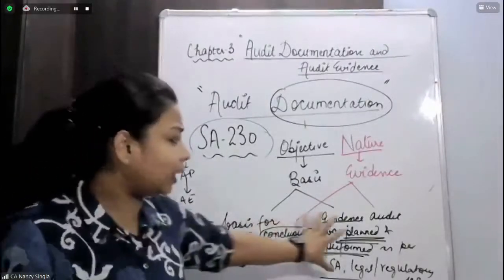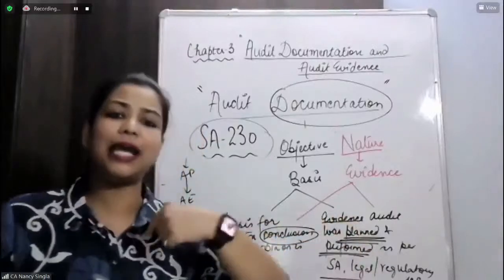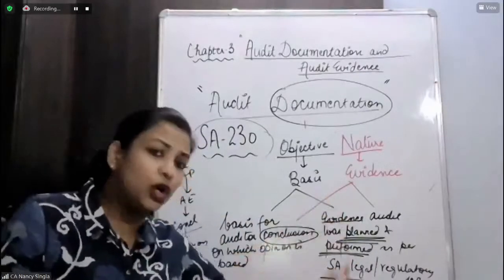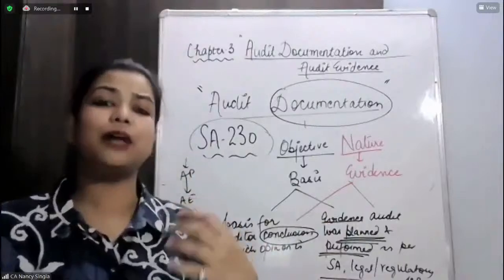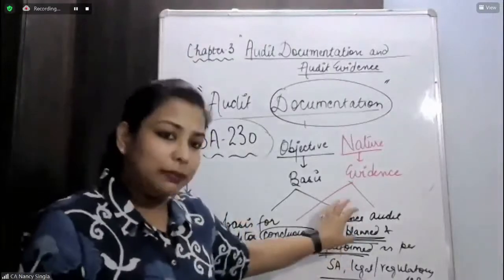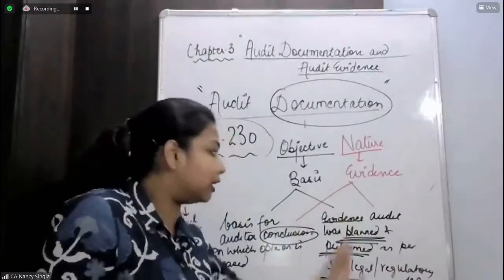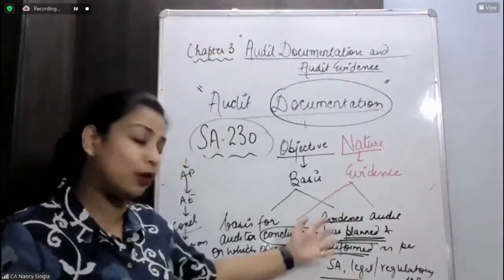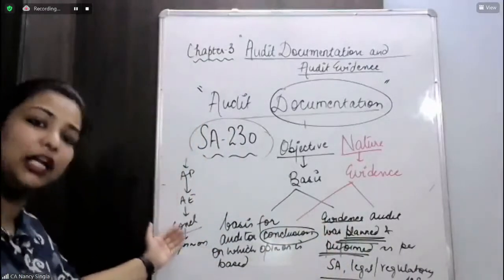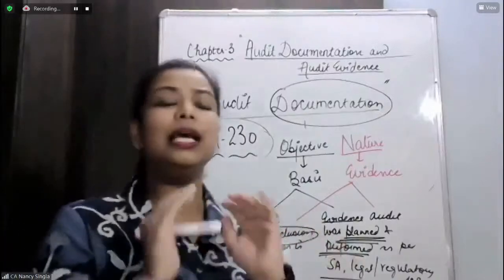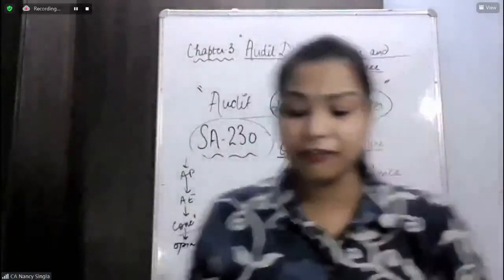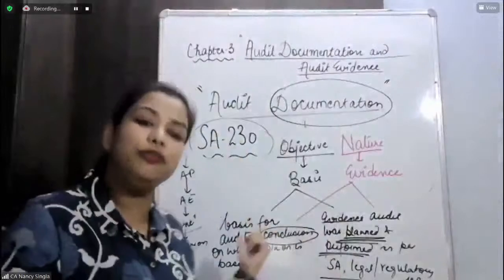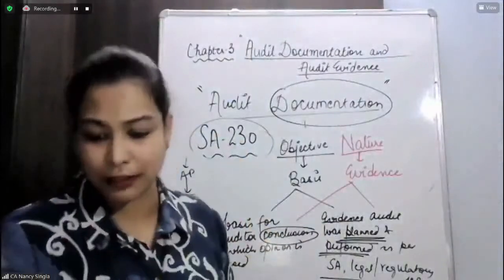Same way, as I told you, if ICAI asks the CA firm whether your audit was planned or performed, you will see there are provisions of peer review. We'll be discussing this today. So this is an evidence that the audit was performed in a planned and performed way. How? Because you have maintained a documentation, a record of everything that you performed during the audit. And in fact, students, you will see that even our professional judgment, what we are thinking, we will document that also. Clear, Janvi?